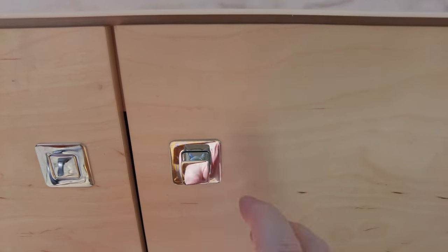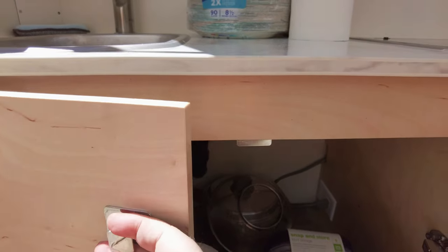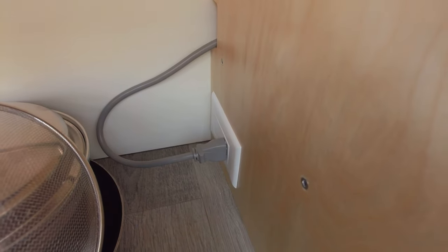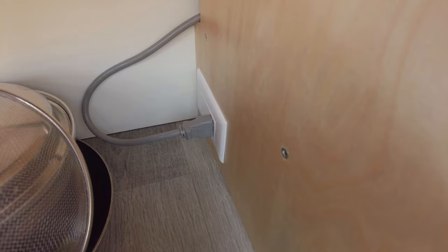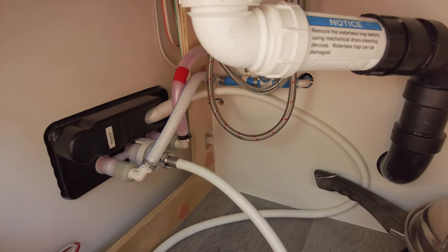To open the cabinet doors under the sink, press on the knobs and they'll pop right out — then just grab the knob and open it up. They're easy-open cabinets and both sides work the same. Before you travel, make sure those are pressed back in to lock them so they won't open during travel. The plug on the right is what your microwave is plugged into, so be careful with anything stored there. On the left is the plumbing to the external shower — it's all plastic. Anything you store underneath, make sure it's secure. I'll use bubble wrap or clothes, wedged in so nothing shifts.